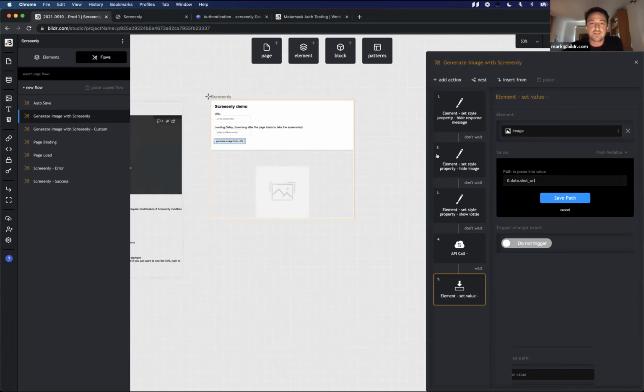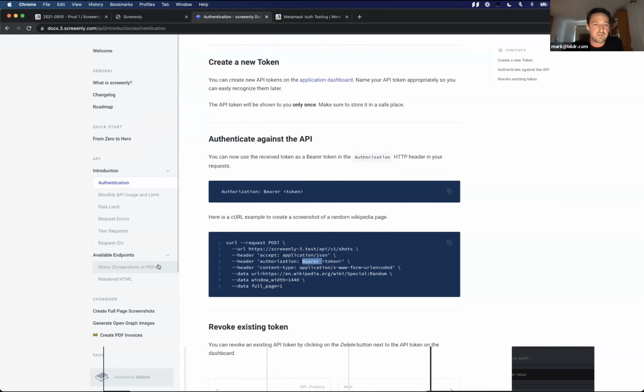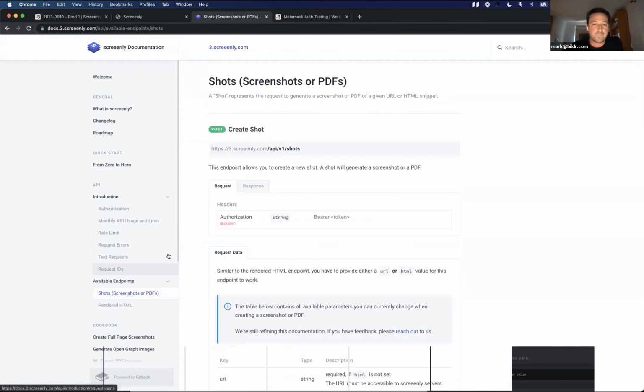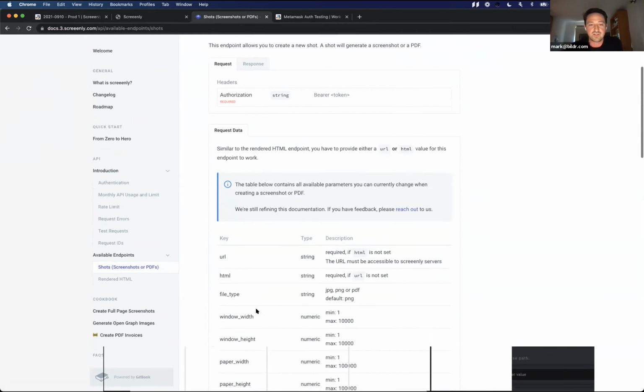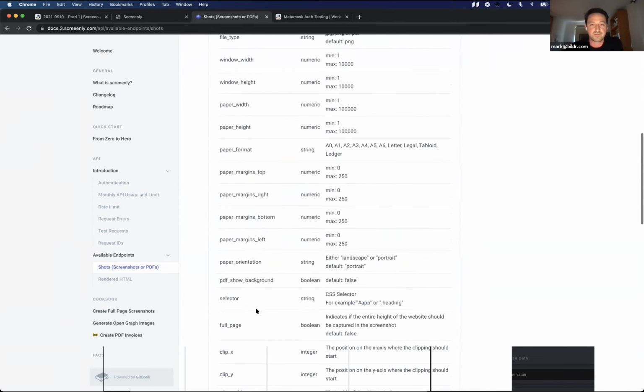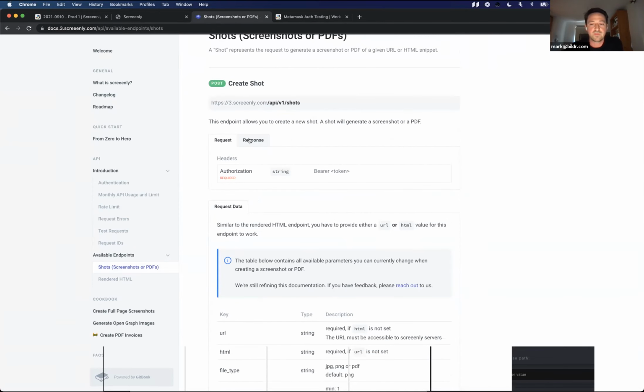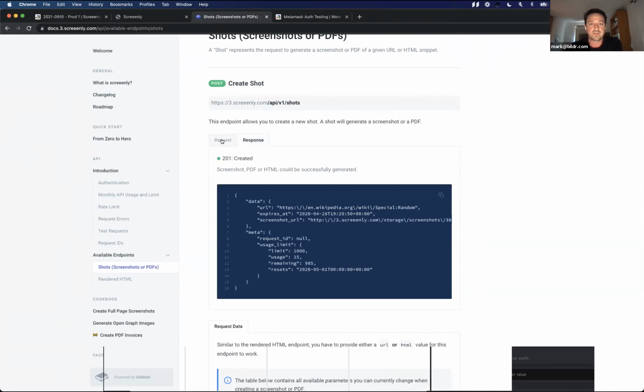So what I did is I went and looked at their documentation. If I go look at their endpoints, there's usually going to be something called request, which will show you all the different options that I can send to it. And then there's going to be something called response. Sometimes it's in a tab like this, sometimes it's just below or to the side, but request and response is what you're looking for.